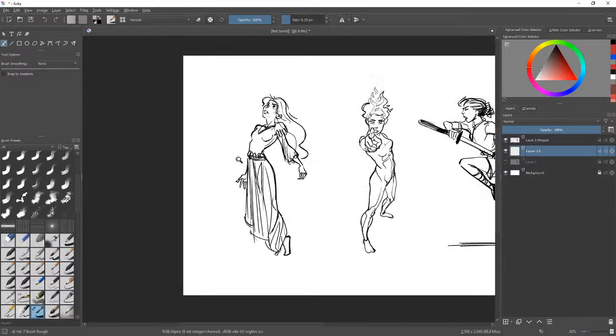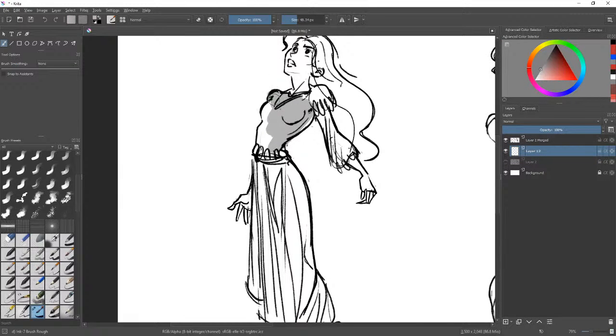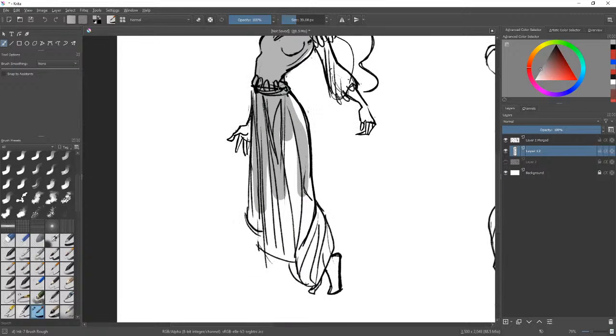Okay, so one thing that I really like to do also is to simply put a gray silhouette behind my characters, my quick sketches.